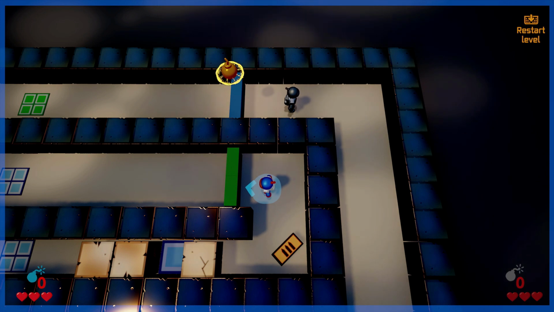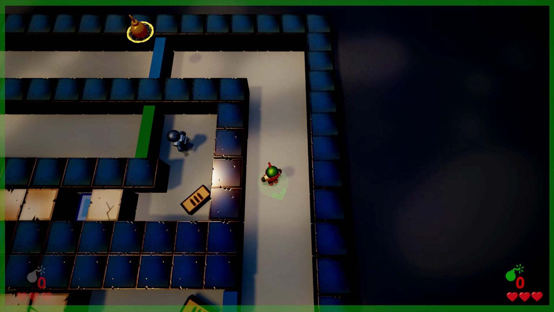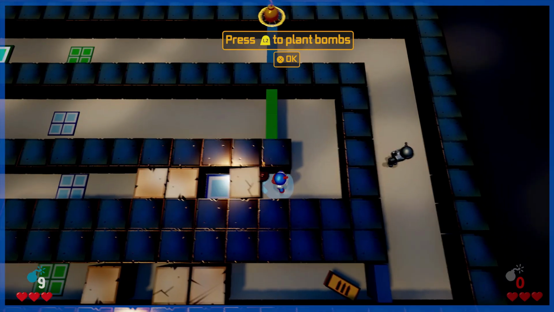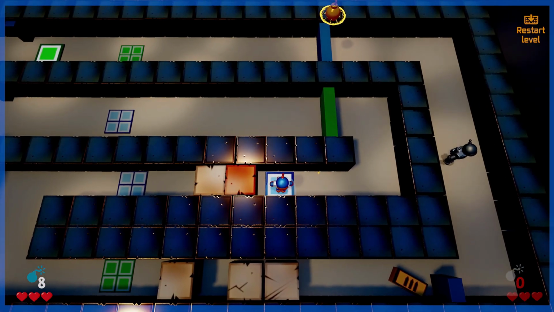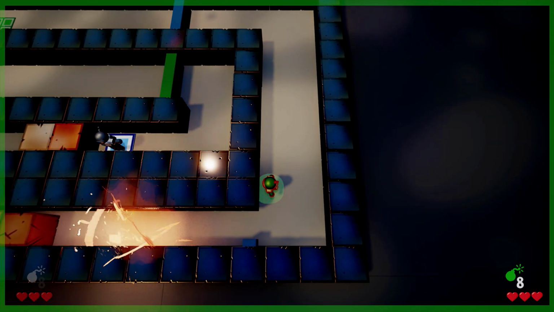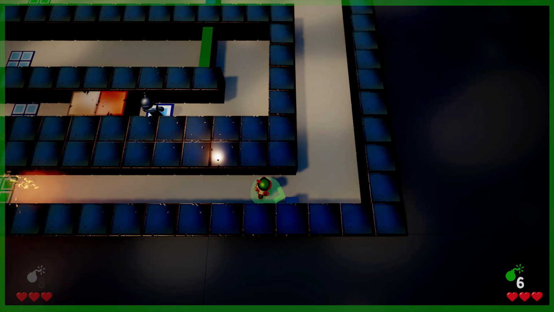Grab the golden bomb. I don't think you can jump, so I think we've missed an opportunity to get that. Never mind. I found some bombs anyway. Try to use them to get rid of the crates. Be careful. Powered up bots can be hurt by bombs as well. Press L2 to plant the bomb. Didn't mean to plant quite as many as that. So it's sort of a Bomberman puzzle type thing.